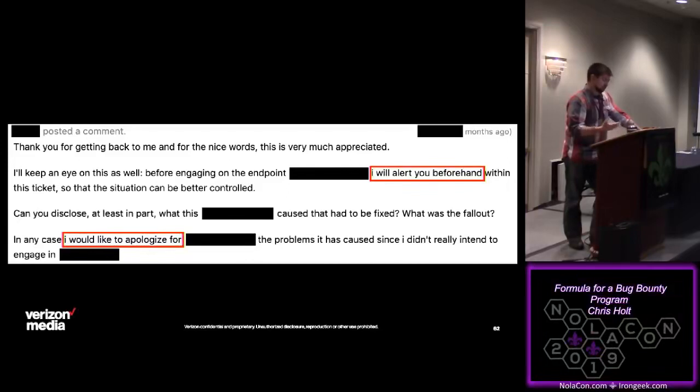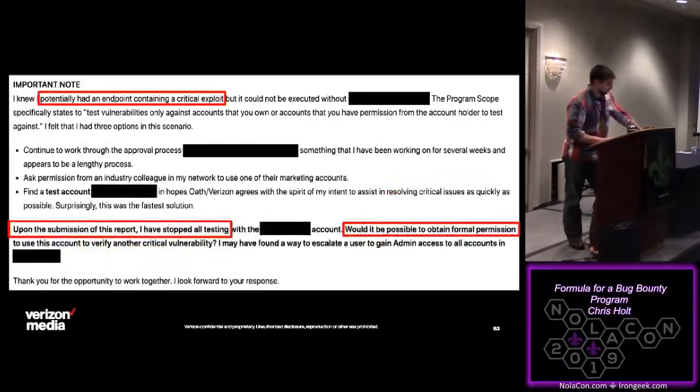They may act with disregard, but you can preempt a lot of that with the relationships. Usually, it's just mistakes that happen. It's not malice. It's just, whoops. Researchers participate for all sorts of reasons: money and fame, the thrill of the hunt, and sometimes just because they care about our products or consumers and truly want to make our stuff more secure. And along the way, bad things might happen. Well, strike that actually. Bad things will happen. A trusting community around the program will help you get past those instances, because when we act with integrity, the people we work with feel obligated to do the same.